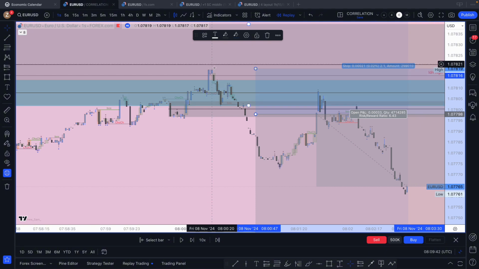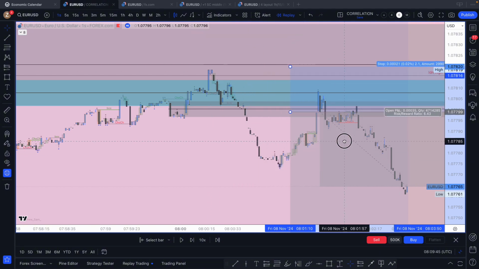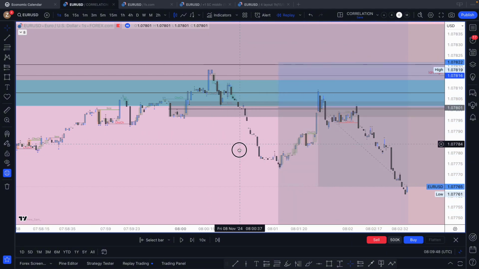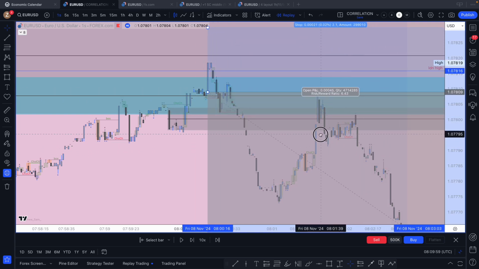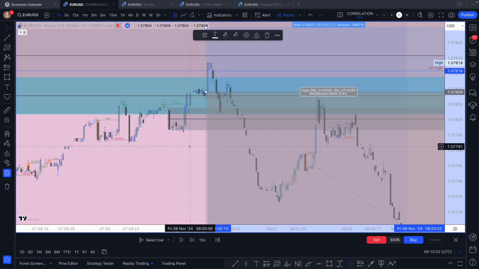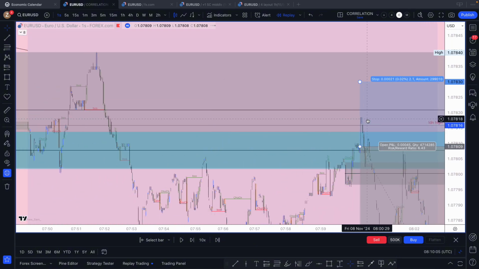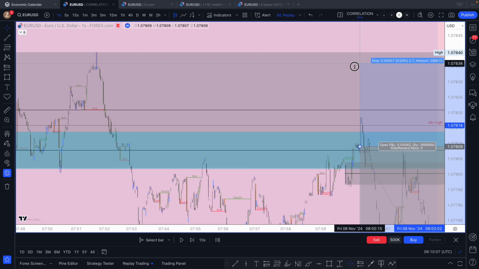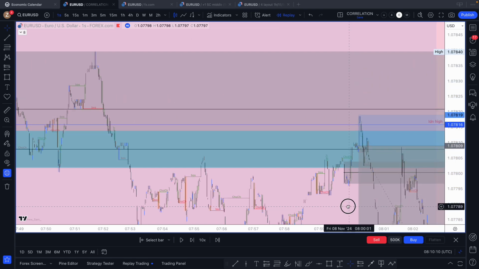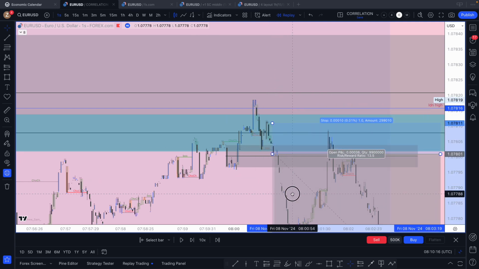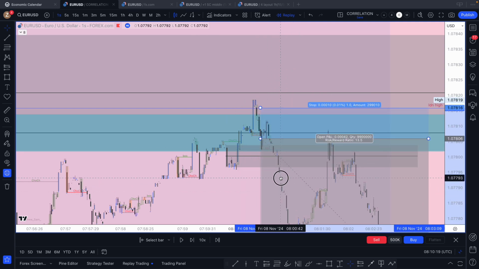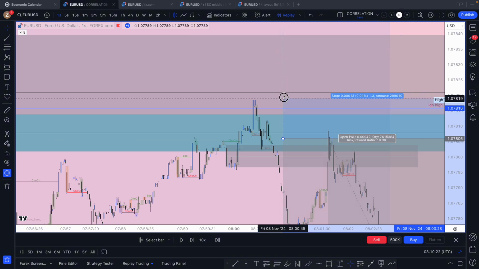So you see 1 second is a lot different than 5 seconds, because on 5 seconds we actually just have the PY going in. And remember, the higher the time frame, the more probability you have there. So you can go on 15 seconds as well. The breaker here wasn't respected. This is an entire order block. So if you were to enter, you can enter the order block here, and your PY will be from obviously this high. Then there's a reaction point of the breaker, and then we expect price to respect the breaker. You can just wait for the price to leave the zone, and then come back and trigger yourself in like that.